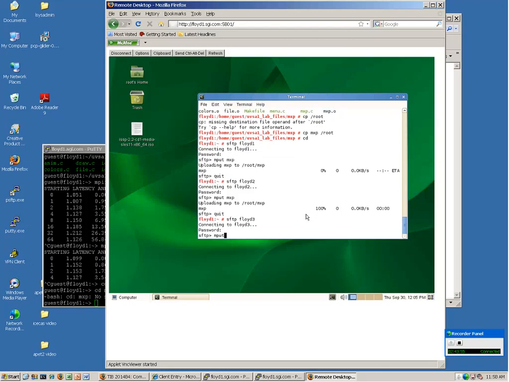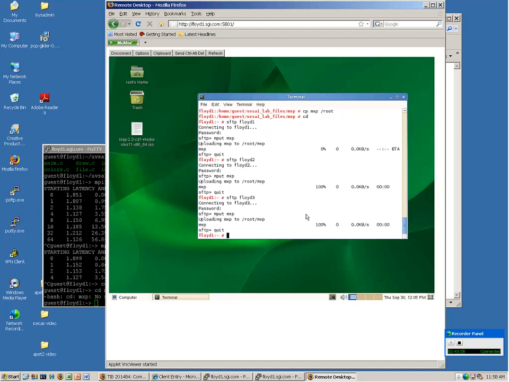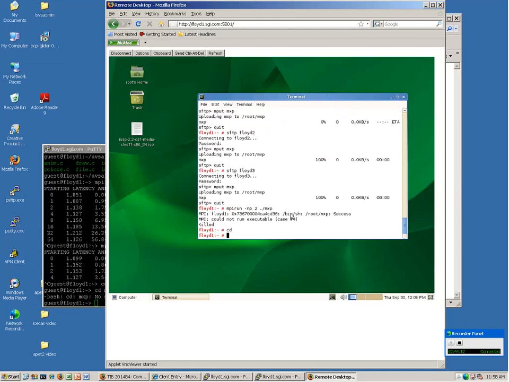This way you know that graphics and Fluent and stuff like that would be able to work as well. So now I'm just going to do an MPI run -np 2 ./mxp. Oh, cannot execute. Oh, where are we?